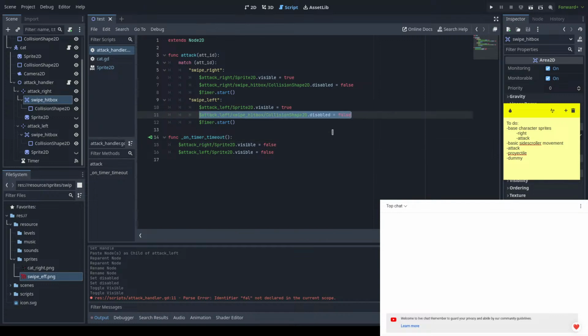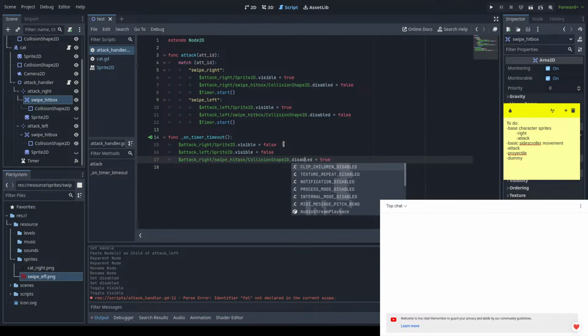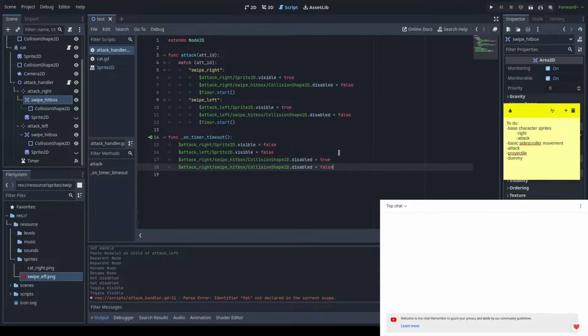And then we just do the same, but set to true, like so. And then we go to debug, visible collision shapes.